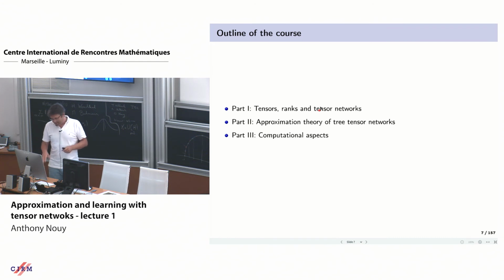And part 3 is kind of miscellaneous. I will maybe not cover all of part 3, but part 3 contains many algorithmic aspects when you try to compute with tensor networks in the different settings I have mentioned, when you have partial information of the function, an equation satisfied by your function, and so on and so on. Okay, that's the program for today.